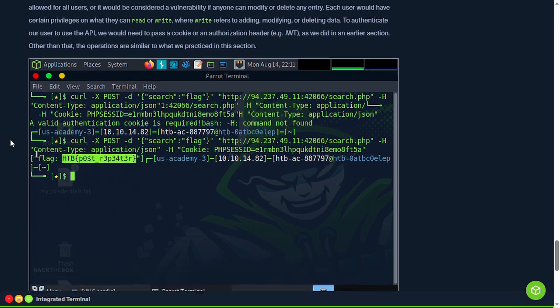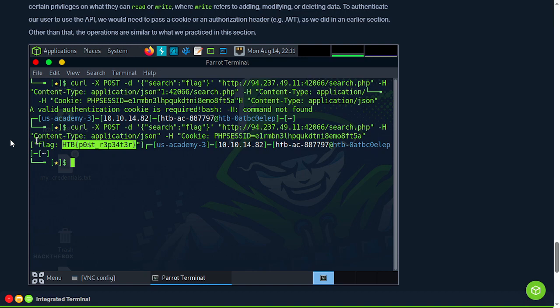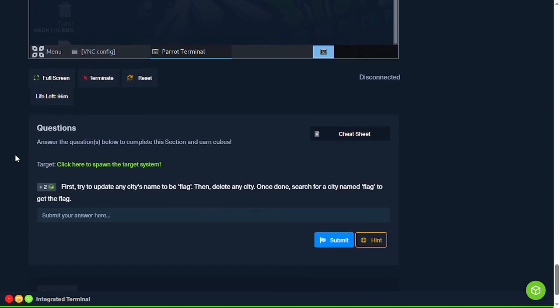To authenticate our user to use the API, we would need to pass a cookie or an authorization header, for example, JWT, as we did in an earlier section. Other than that, the operations are similar to what we practiced in this section.